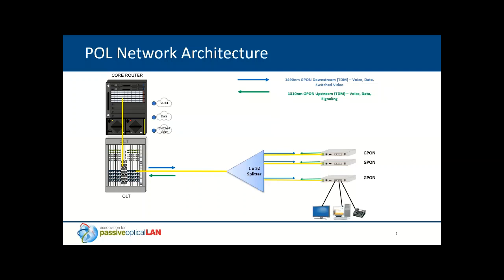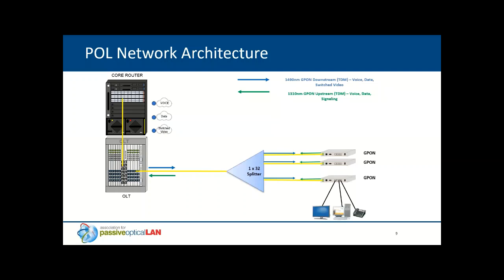So now we're going to get into a little more of the network architecture and design of our POL network here. Matt described a little bit of this. We're going to get a little bit more into it now. First, our POL system is only layer 2. We're not doing any layer 3 routing within our POL network. This is why you still see this core router above our OLT. This core router is still required for layer 3 for uplink to our voice, our video, our switch video, and data traffic.